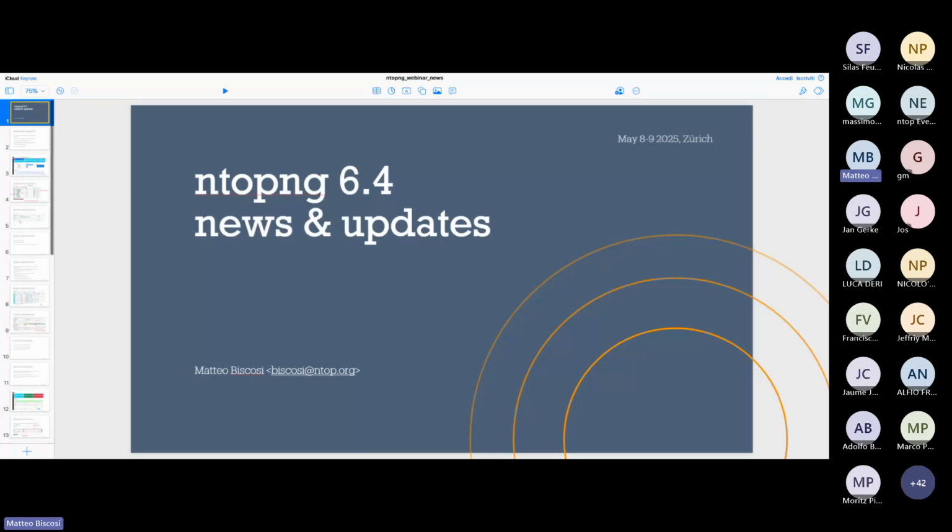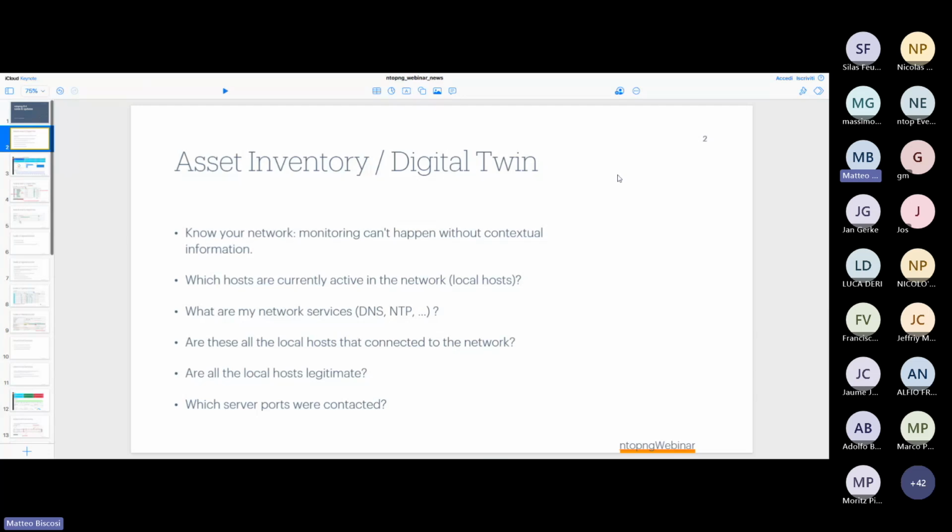Now let's take a look at what I mean by enhancing the visualization. An example that Luca already introduced is the asset inventory. With this simple feature, we wanted to answer a really easy question: which are my local hosts, or which are my services in the network. Well, that was already possible in the previous version of Ntopng. Obviously, you could get all those information, but you couldn't get all of them together.